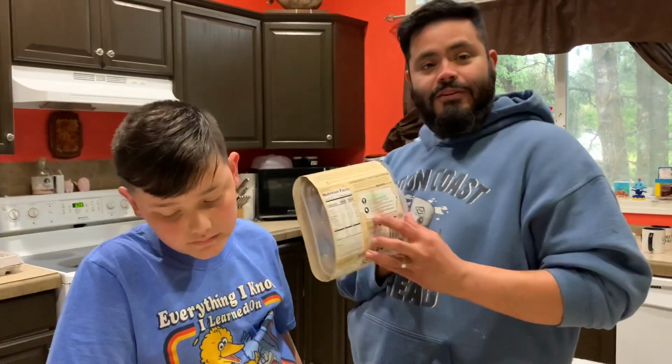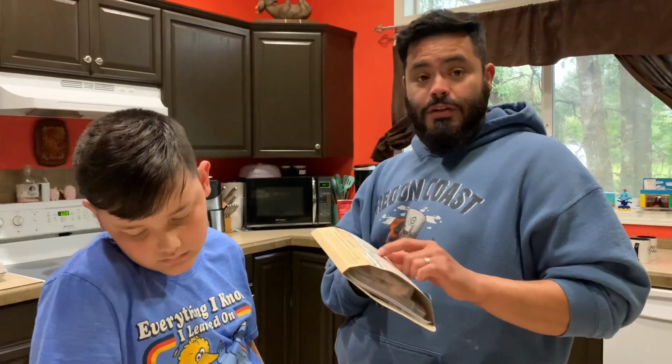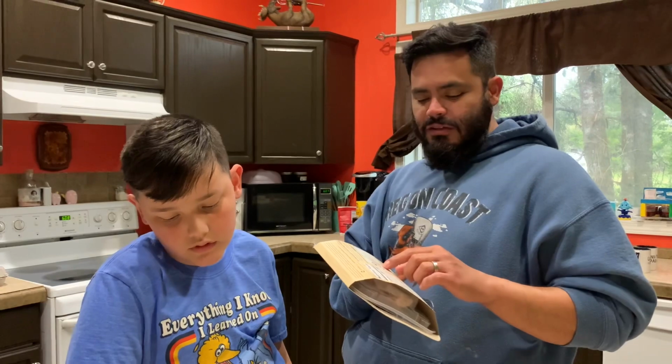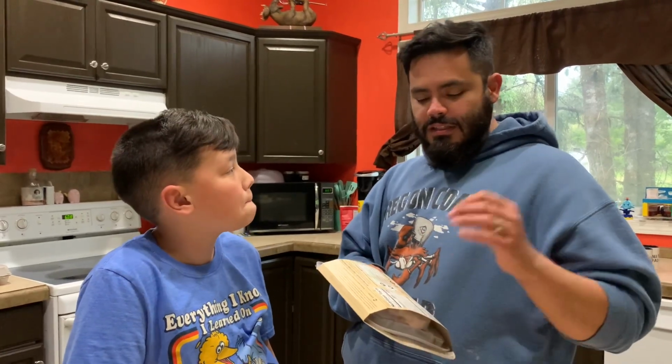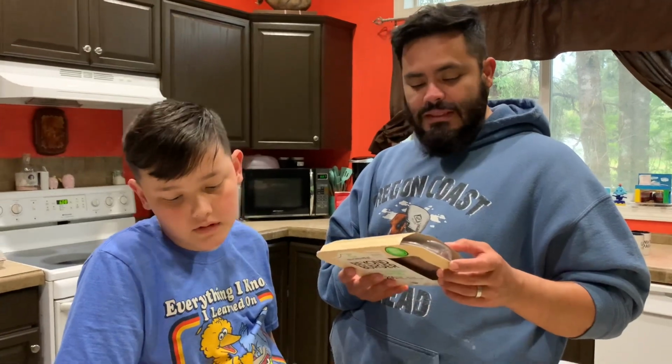So I was reading right here in the instructions how to grill it. It says not to overcook it, just to do 4 minutes on each side, because even if you cook it longer, it's still going to look ready on the inside because of the contents that are inside it.